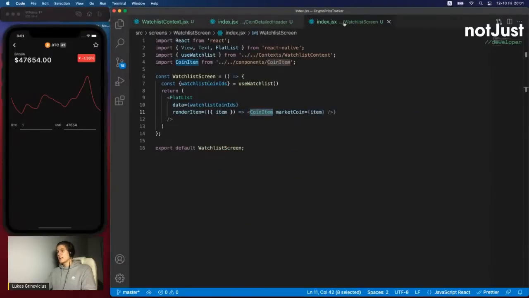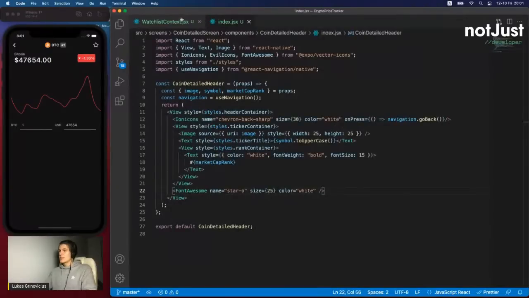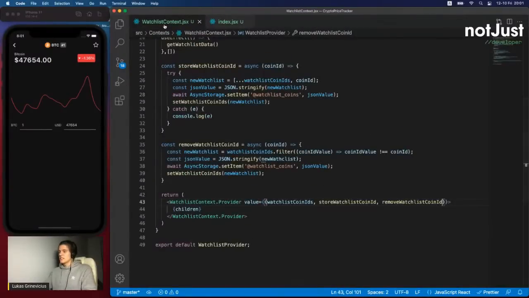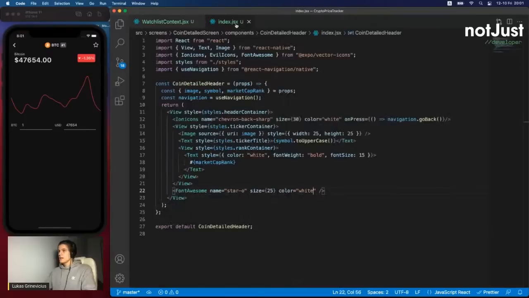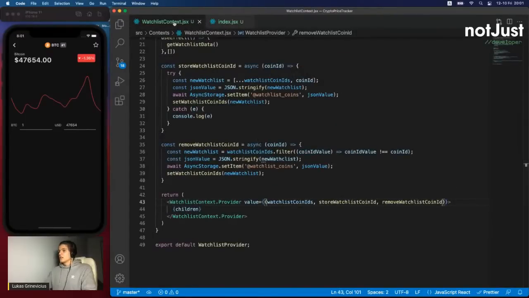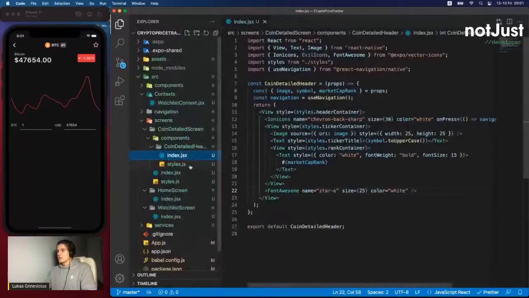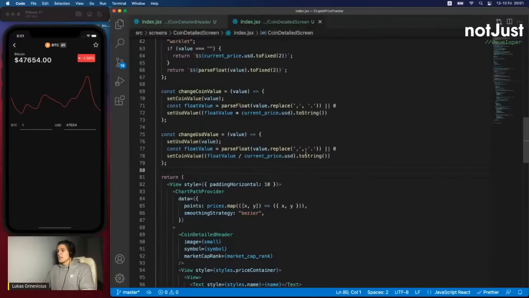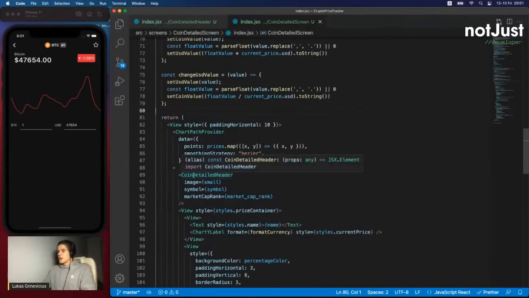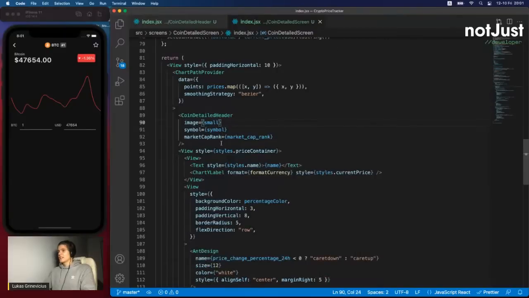Watchlist screen, we don't really need it right now. Watchlist context, as well, not really right now. So let's open coin details header component and coin details itself. And here in coin details header, we are passing only image, symbol, and market cap rank.